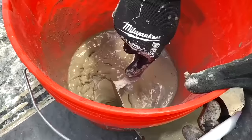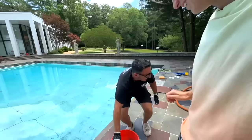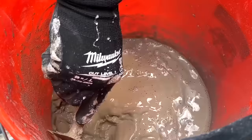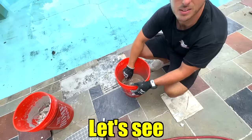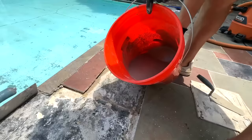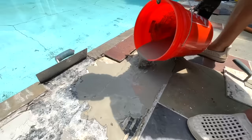The forbidden chocolate milk. So you wait for it to get thick and then you start pouring and shaping it? Yeah. It's very liquidy. I might have done a little too much water. Like at some point it won't be able to consume all the water and then maybe it'll never dry. Let's give it a second and try it. It still looks so liquidy. I was going to say it's a little thicker, but self-leveling. I think it'll thicken up.